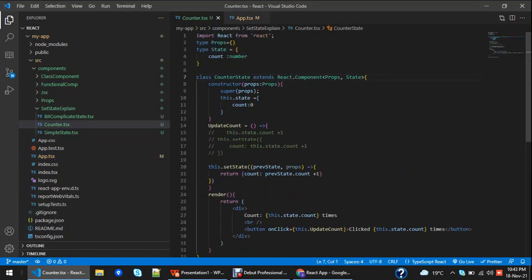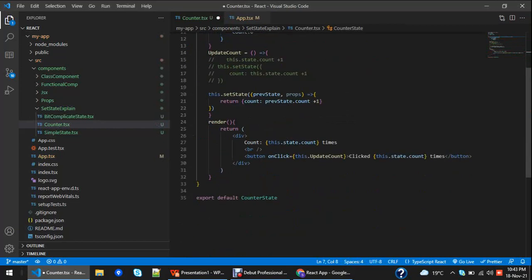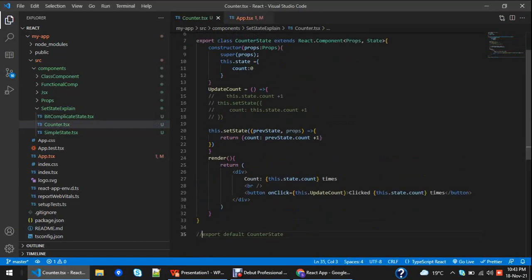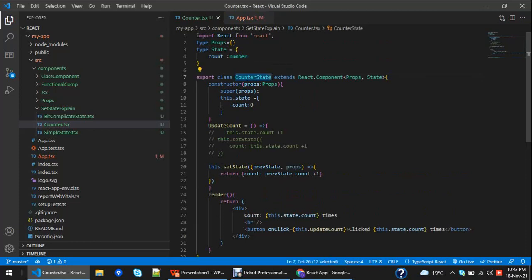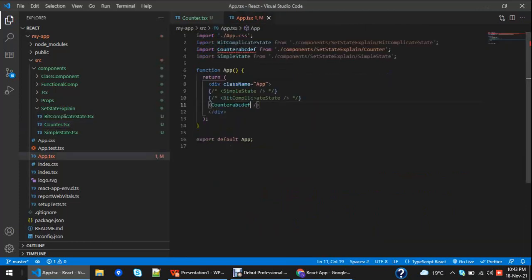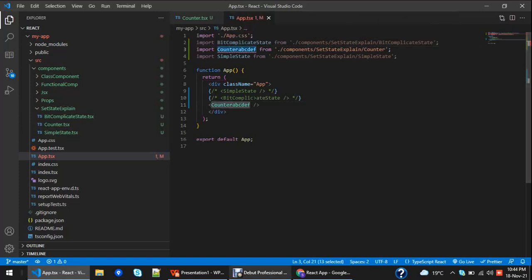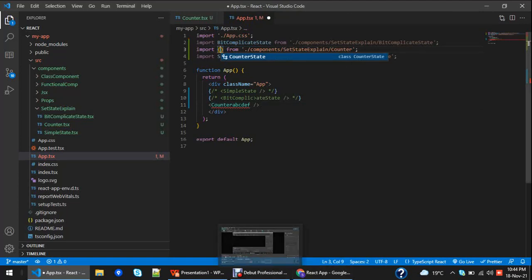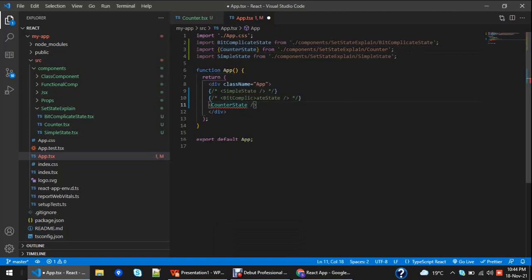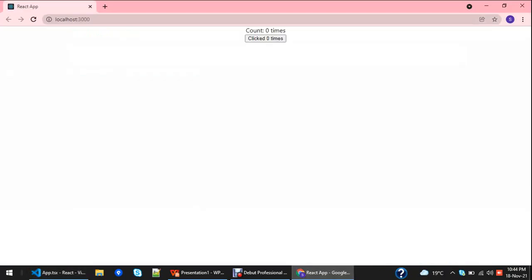So if I'm keeping an export over here and stop this one, what is going to happen? It's going to be restricted. That means you should use this name only. If you use a different name, it is going to throw an error. See here, module not found, no default export. That's the reason. If you have any restrictions, if you want to do it in a different way, you can utilize this one. I hope you understand the difference. So here, see, it is working as expected.